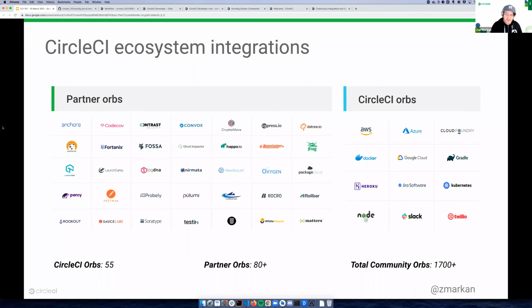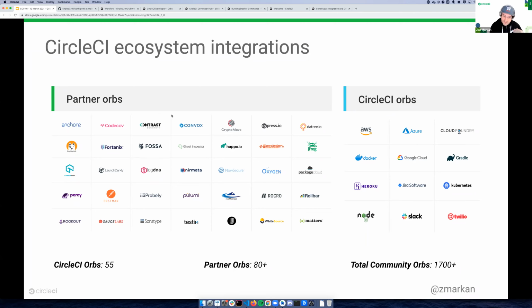So these are orbs, and yeah, we maintain a bunch of them. For example, the top orbs like AWS, Azure, Google Cloud, Docker, Slack as well, we maintain. So they're built and handled by CircleCI employees. But there is also a bunch of partner orbs.